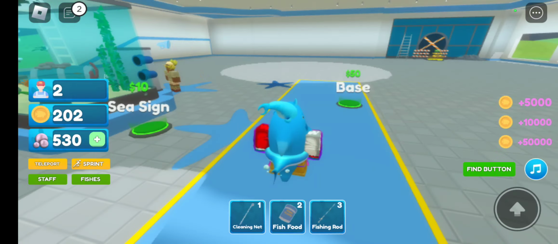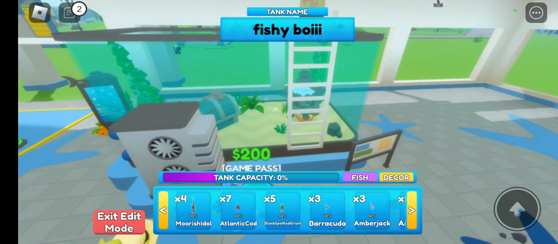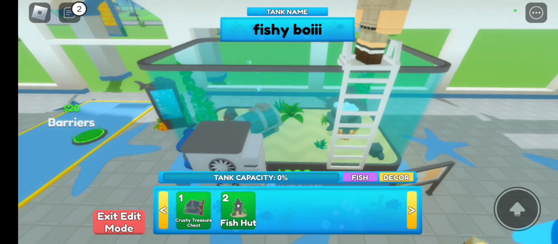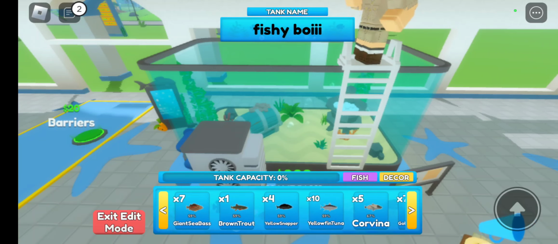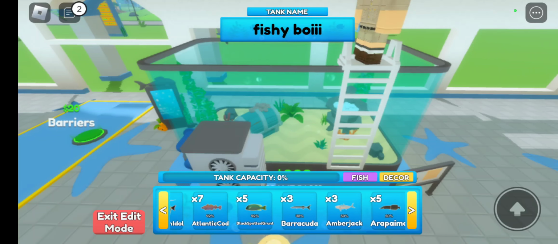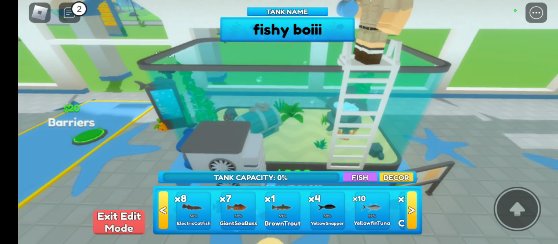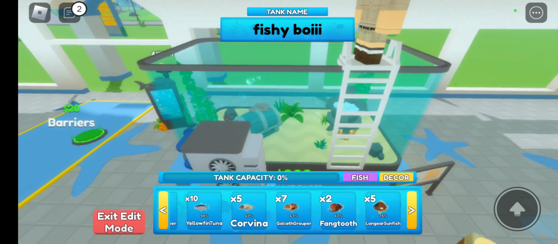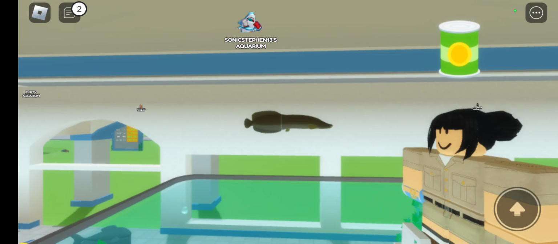Well, I'll tell you when I get a lot of fish. I got a lot of fish, including if we go all the way over here. We have leopard seal, blue shark, and great white shark. I wish I got a hammerhead. I'm gonna put in. I think I know what I'm putting in. That thing.